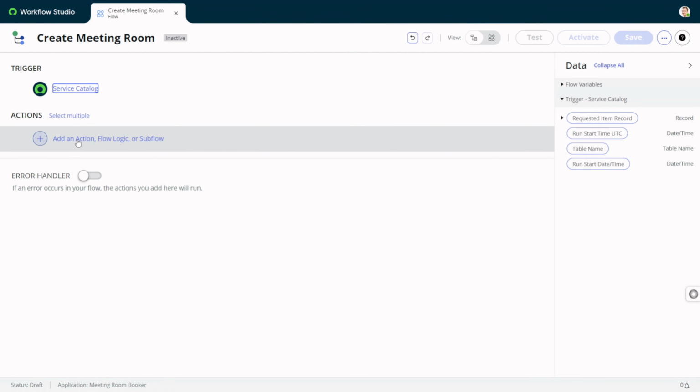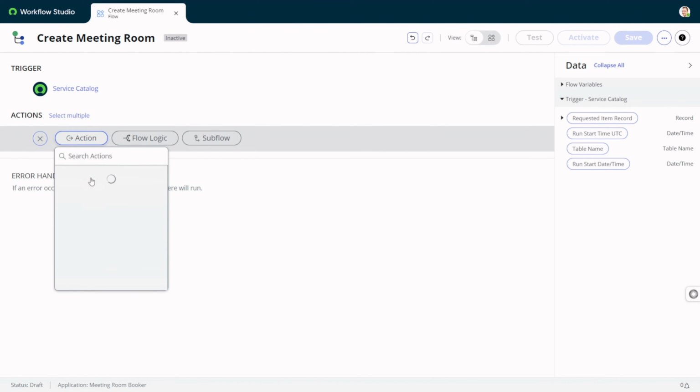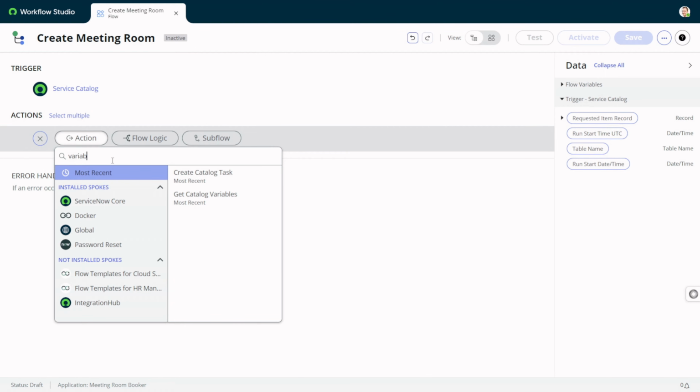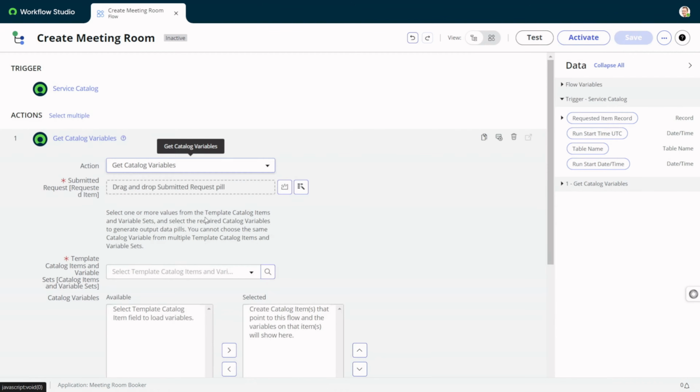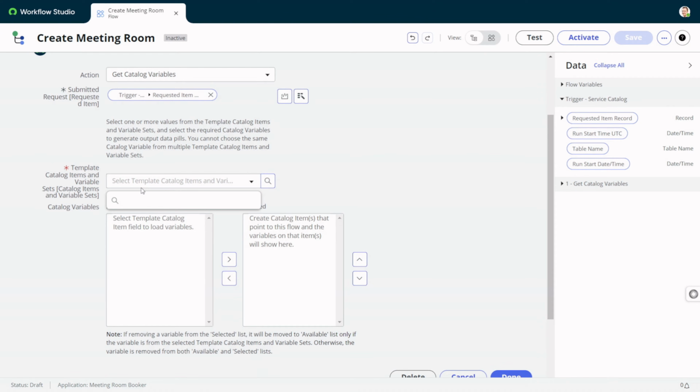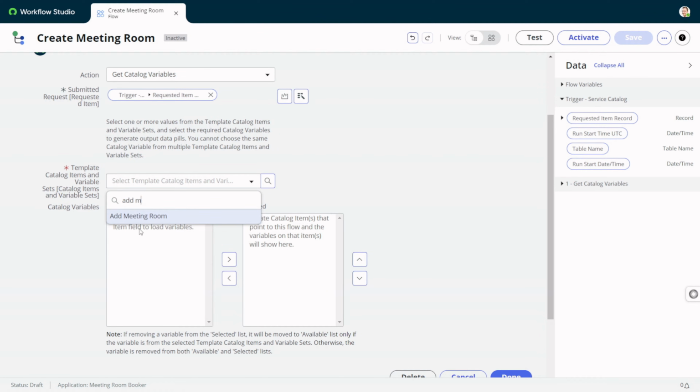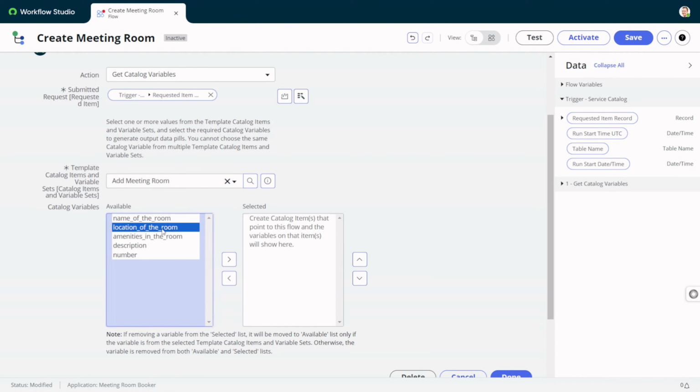And also now what I will do, I will just get the variables out there. If I type variables, we will get catalog variables, and here I will select request item, this particular one, and it's for the add meeting room catalog item, and for that we have these particular variables.